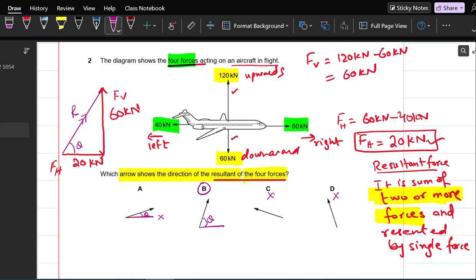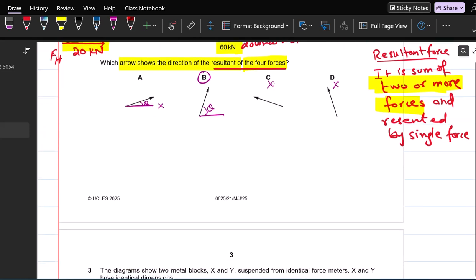So dear students, first of all we have to find the two vectors, horizontal and vertical, join them according to the tip-tail method, and then you know that the resultant will be from tail to tip, in the diagonal. So we are done with this question. It is a good question.